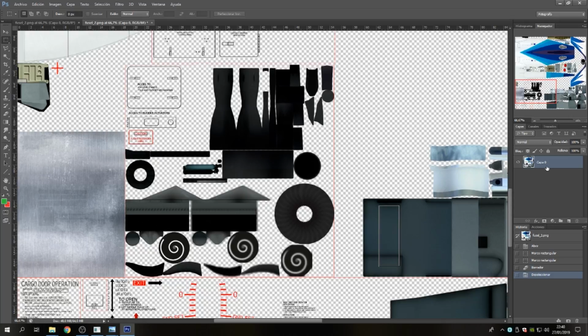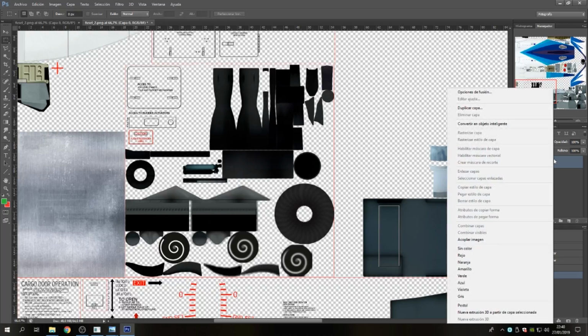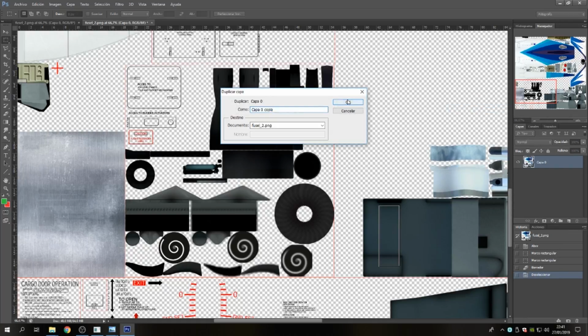And if you do that, the first thing, if you select this part and delete with the eraser, and for some reason this part is painted, when you pass with the eraser, you have to do this. You have to go here to the layer, right click, and do duplicate layer, okay?